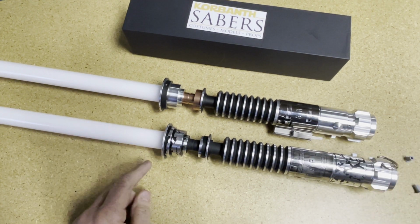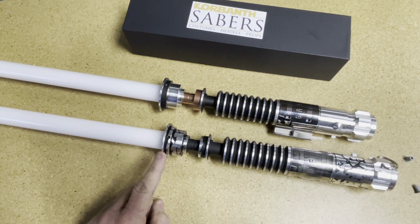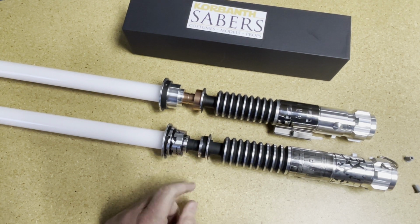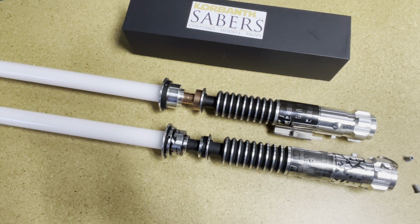One thing to know is this blade doesn't go in except down to that far, so it's not a lot of blade depth. I don't recommend dueling with these since these are thin neck sabers, but you can do medium to light tapping when you're playing with them, but they're more for display than they are for battle.